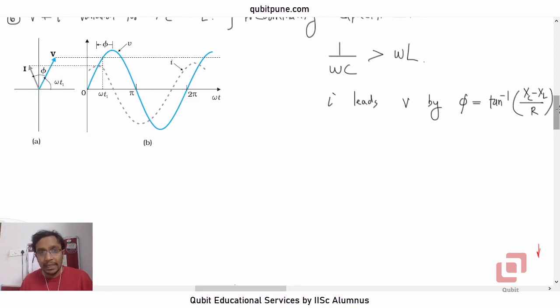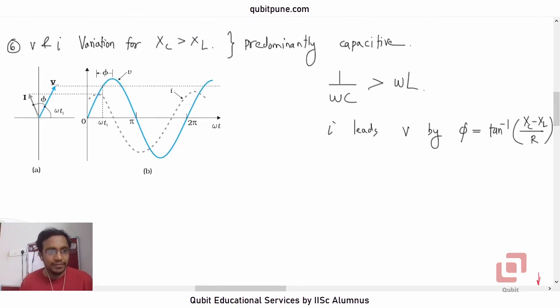So let's look at the phasor here. This is the voltage phasor shown at some instant t1. Omega t1 is the phase. Omega t1 plus phi, phi is positive, will be the phase of the current. Because current leads here, the current is going to peak first. Look at the gray curve here. It has peaked here. And the phase change after which the voltage will peak is equal to phi. They have shown that already in the figure. This is phi. Have you understood this?